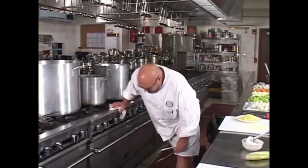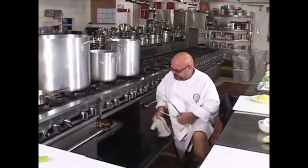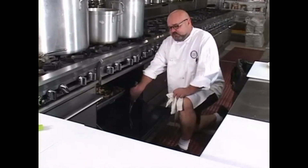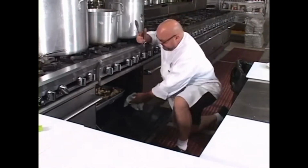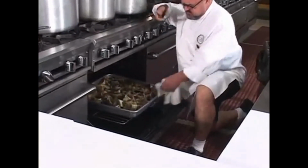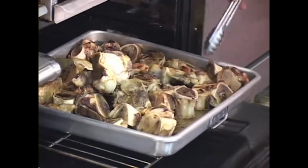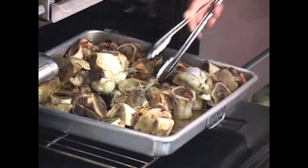All right, so that covers the placing of the bones in the pan and the putting them in the oven. We're going to come back with a little bit of time elapsed, probably in about a half an hour, 45 minutes, and we're going to turn these bones around and take a look at how they're doing. Coming back to making brown stock, roasting bones, and now turning the bones, okay? The bones that I have in this oven right here, about 45 minutes has elapsed since we put these bones in the oven for you, okay? Pull the rack out, and we're just going to move the bones around a little bit to get a little bit of even browning going on in here.